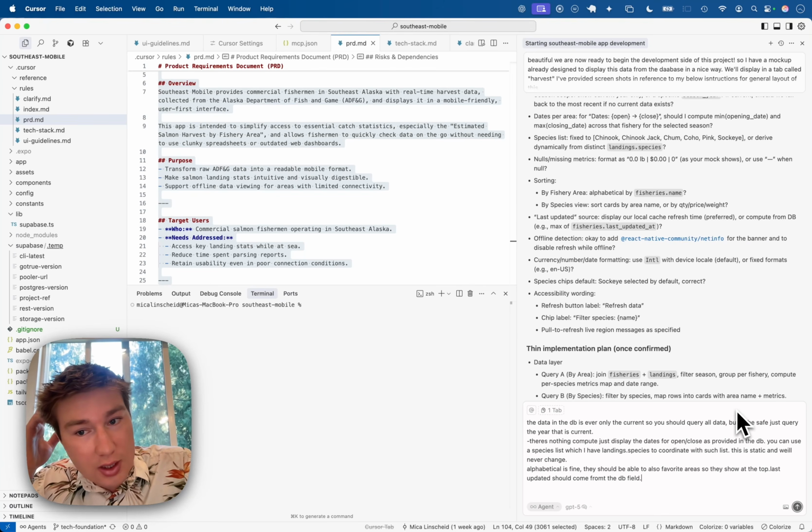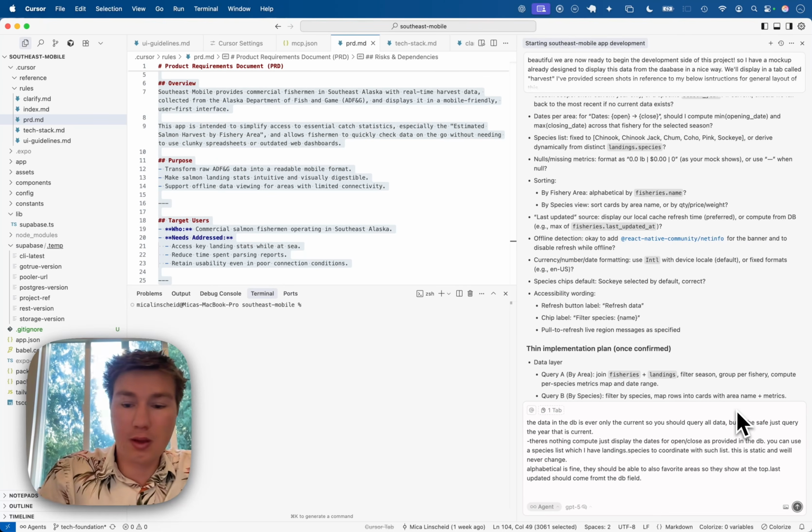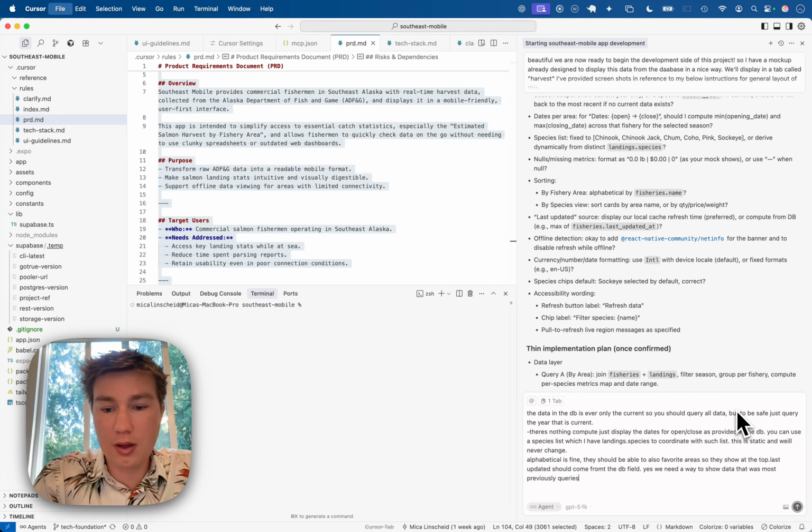Offline detection. Okay to add. Yes. We need a way to show data that was most previously queried so that offline it's cached and they can still view it and it doesn't get wiped out.